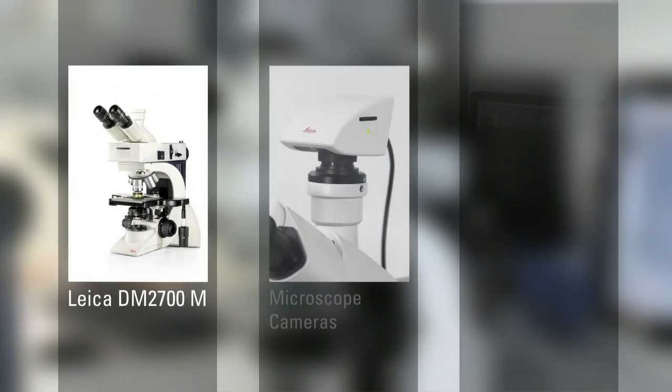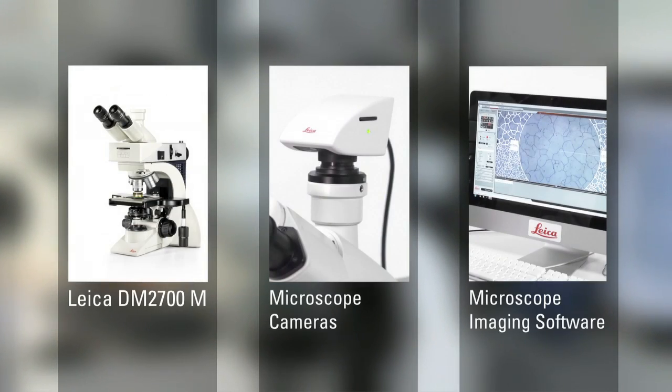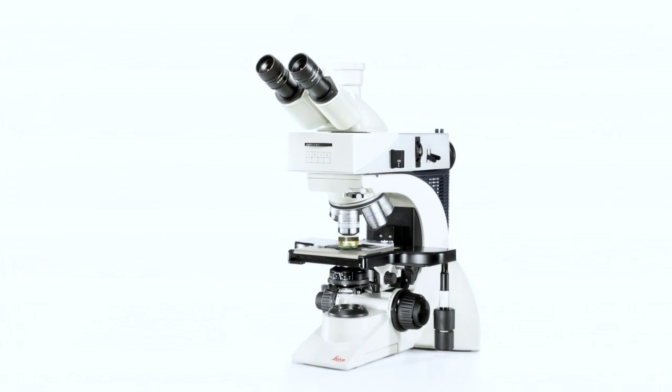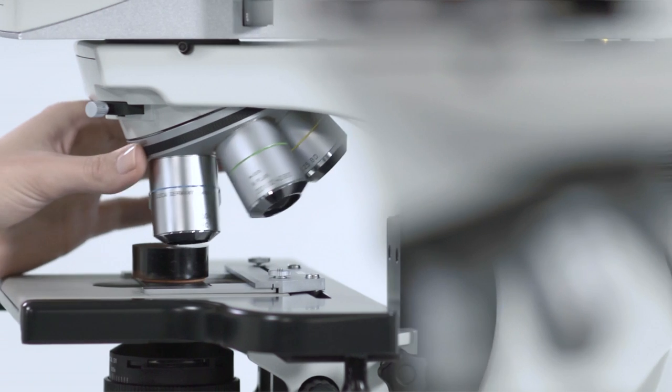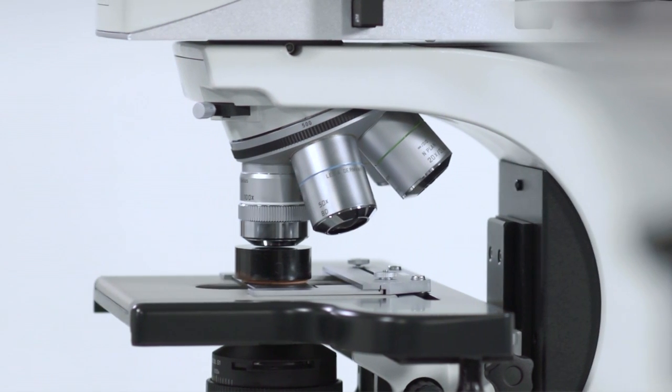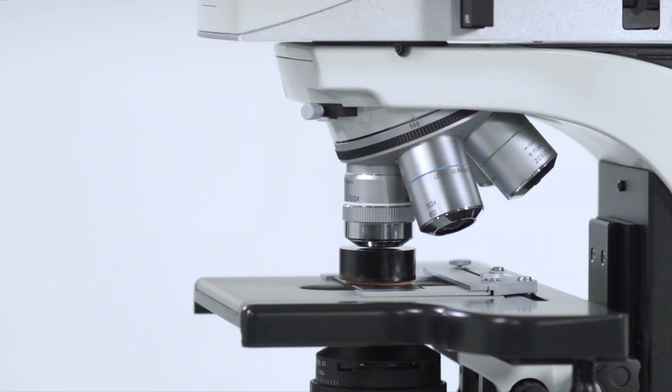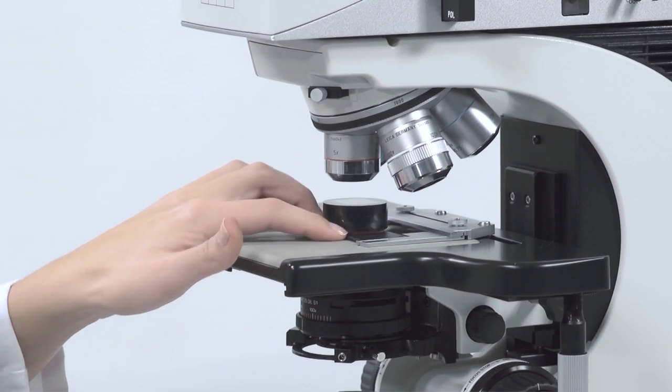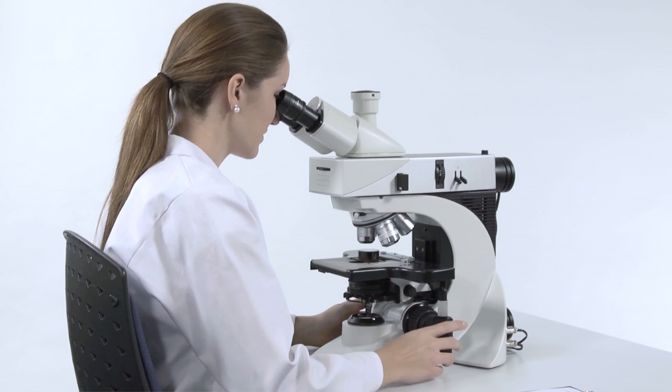The DM2700M with software, digital cameras, and accessories—the ideal combination for your quality management viewing, analyzing, and documentation needs. Everything starts with high-quality optics of the Leica DM2700M. Easily locate and focus on your area of interest from macro to micro, providing you clear and accurate viewing of samples.